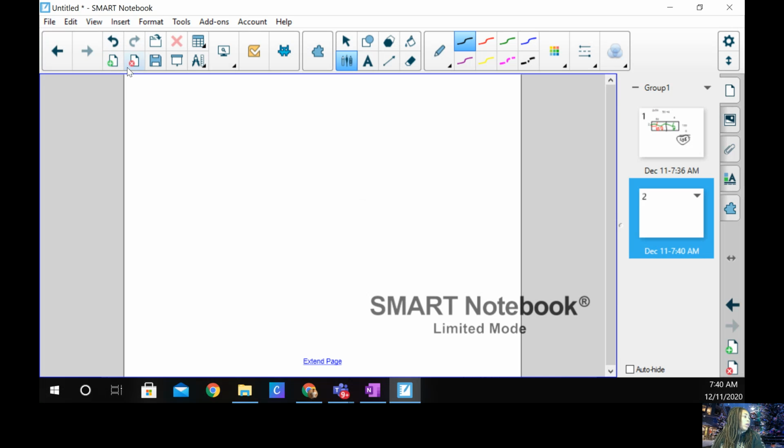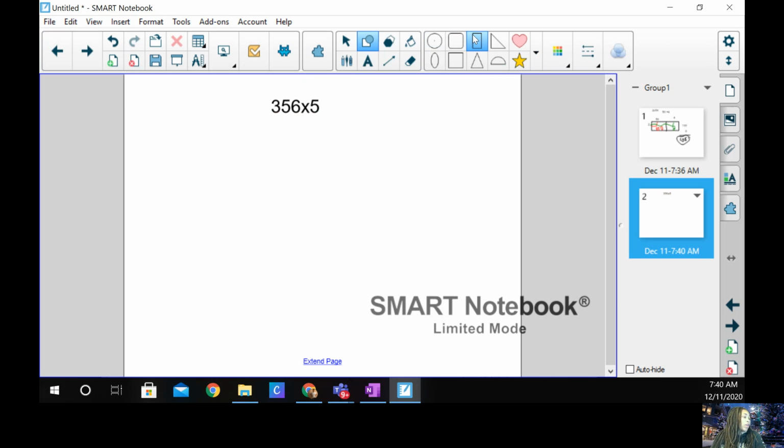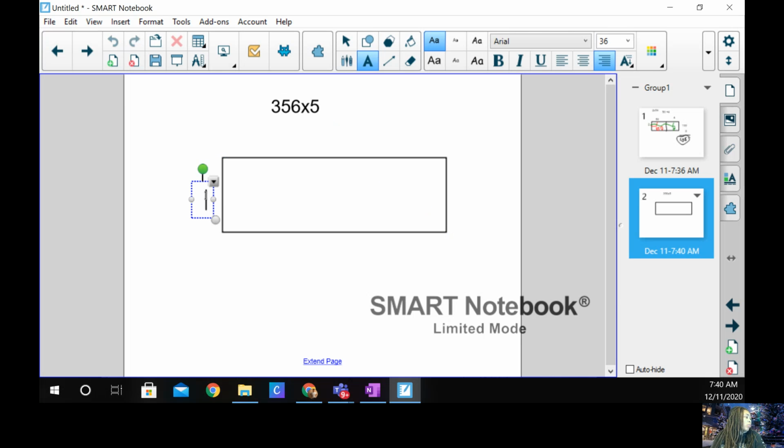Now, let's say we go, because it does go by 3. They have been working on 3 digits. So let's say 156 times 5, right? And so again, we start off with our square, or our rectangle, I'm sorry. Again, I put the smaller number on the left, that's just my preference. And then I put my greater number, again, we have to break that into expanded form, which would be 300 plus 50 plus 6. And so when you add it all back up together, you see that you get 356.